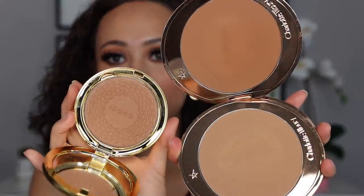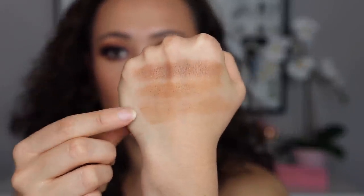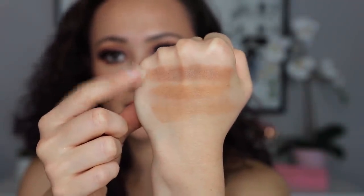I want to get into some swatch comparisons to add a bit more to this video. You can see how this bronzer compares to others. I'm going to swatch the Gucci bronzer right here at the very top. Just comparing it to all these other bronzers based on experience, this is one of the softest bronzers I have ever used — it's going to be softer than all of the bronzers I'm using today. She is silky smooth. I want to compare it to both Charlotte Tilbury bronzers. I have two and three. The top is number three from Charlotte, and then number two is the bottom, and then here is the Gucci. It's a little bit closer to number three but right in between. I love number two on me, and you can see how much darker the Gucci is.